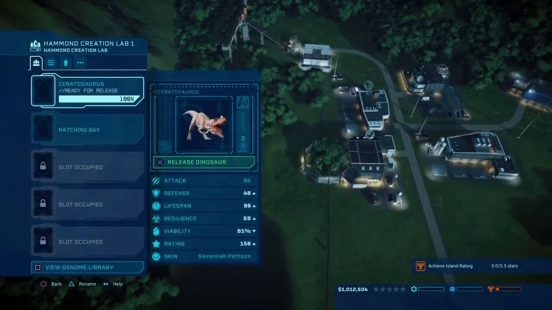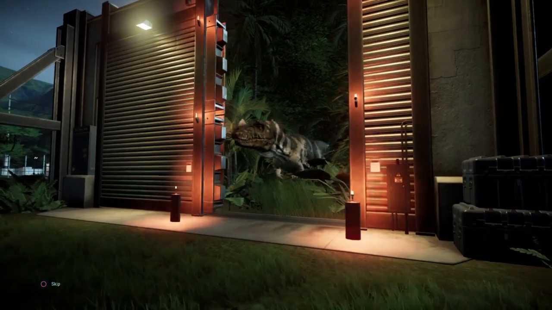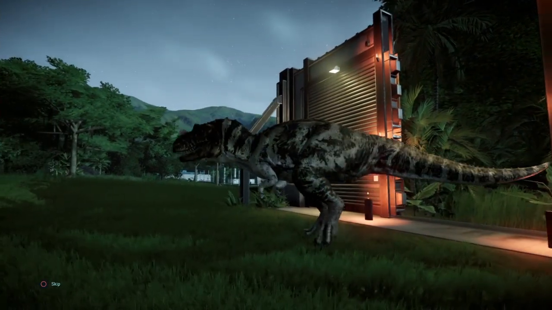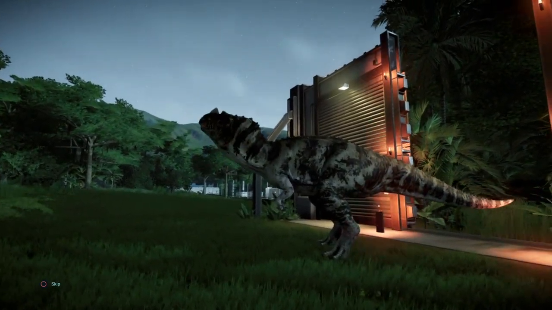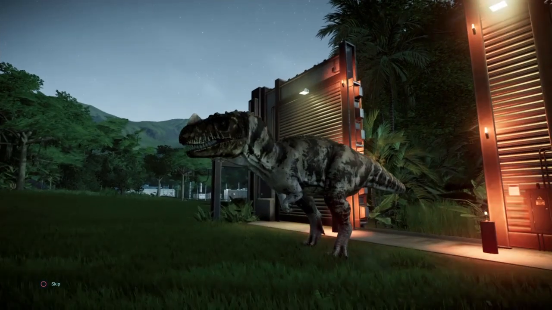Oh, dinosaur ready for release. It's our beautiful Ceratosaurus. Hello, girl. There you are. Oh, do you have the Savannah skin? The Savannah skin is my favorite on the Ceratosaurus. It's honestly probably the best skin on the Ceratosaurus. I've seen Savannah skins on other dinosaurs, and it just doesn't look as good as it does on the Ceratosaurus.